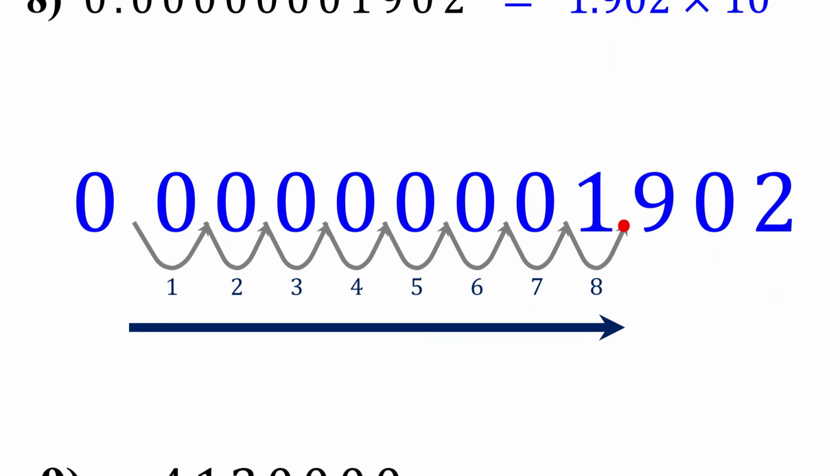Awesome. Now let's look at one final twist. What if you have a negative number? How do we write it in scientific notation? We still follow the same 2 steps. Just ignore the negative sign while you move the decimal point. Then put the negative sign back. Let me show you exactly how to do that.